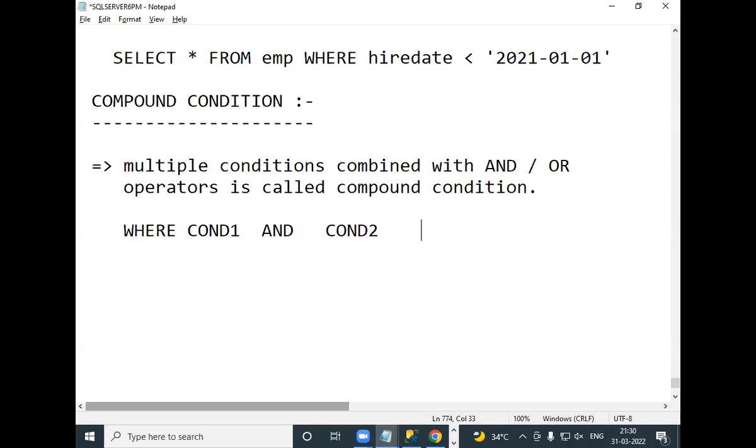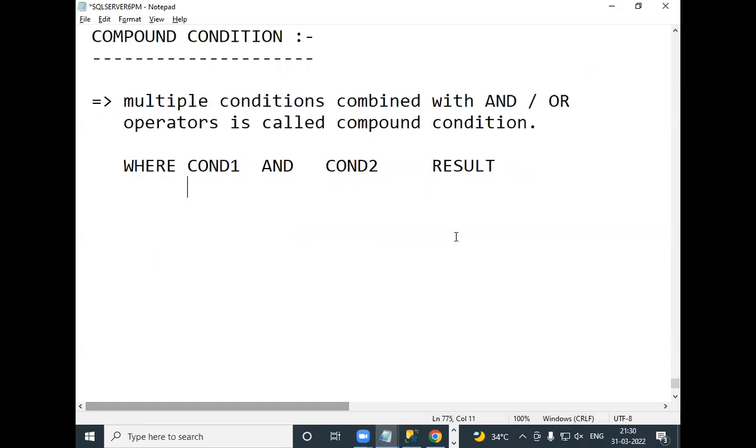If you write one condition or multiple conditions, it returns true or false. The final output is true or false. Then when does it return true, and when does it return false?